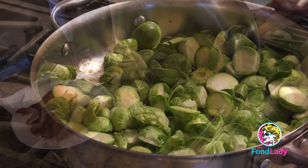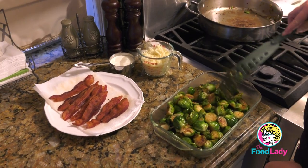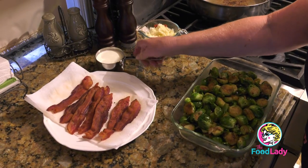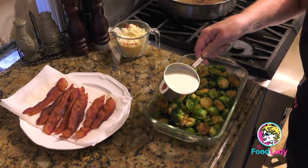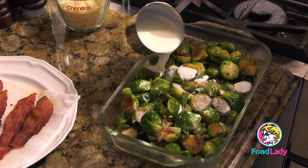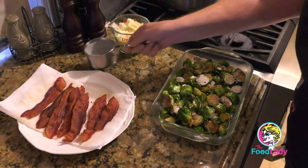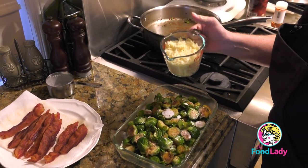So let them cook. We're gonna put the Brussels sprouts into our pan. Spread it out. Okay. Now we're going to take 3/4 cup of heavy cream and drizzle it over the top. We're gonna take our 1/2 cup of Gruyere, 1/2 cup of sharp cheddar.